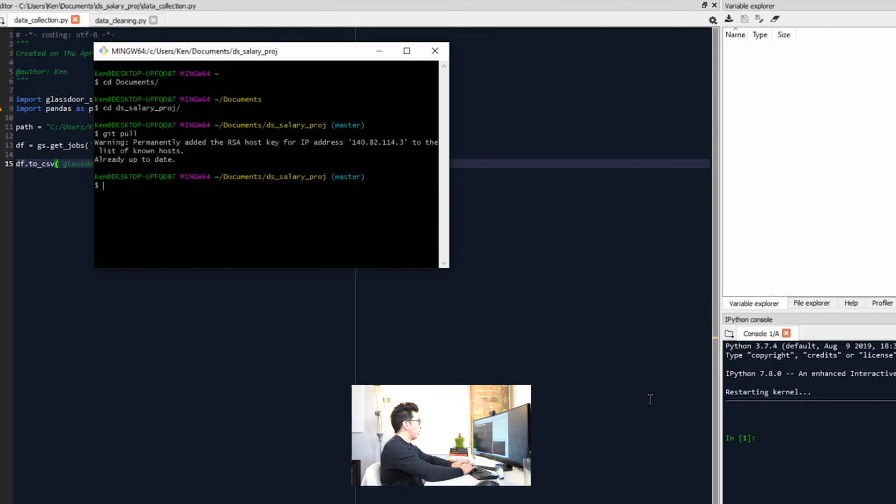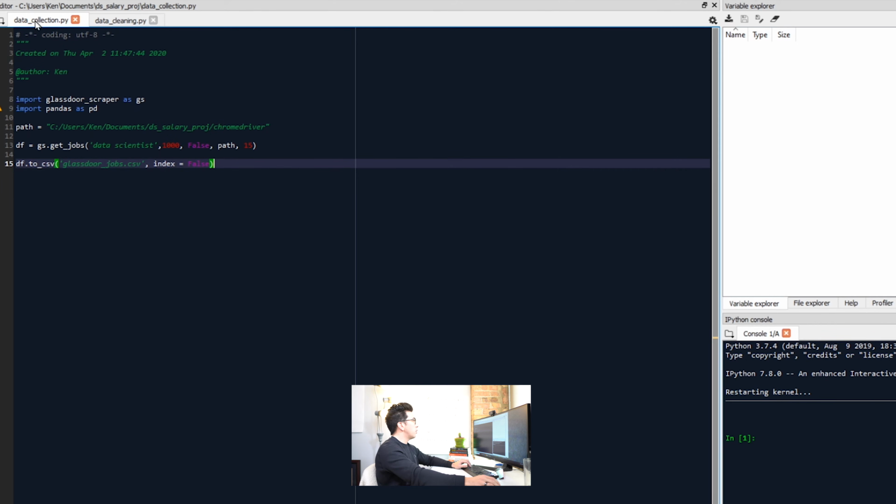I'll probably blur out my IP address there just in case. Next, we want to git checkout -b, and we're going to create a new branch for this project. So this is going to be data EDA. Great. Now we're actually using this branch, and everything that we push back up will go specifically to this branch. We don't have to worry about messing up the master.